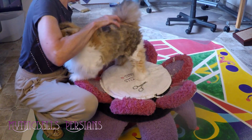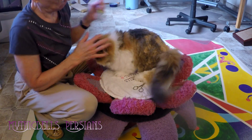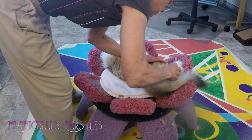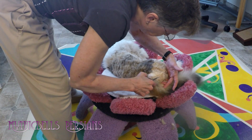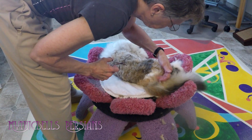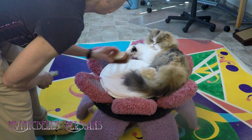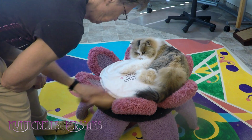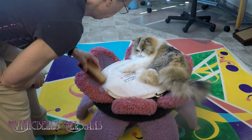But she does need to be trimmed almost all the way down to her ankles. I don't know if cats have ankles. Down to the fluffy bits on her toes. And here we're working on her little bottom a little bit. A lot of times I'm not actually getting all these knots out. In other words, if you shave them to the skin, you get all the knots out. In this method, you're often cutting into the knots, nipping the knots off. So over a period of days, as she grooms herself, she'll pull all those out.